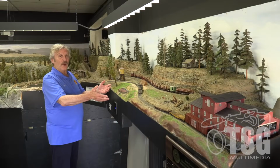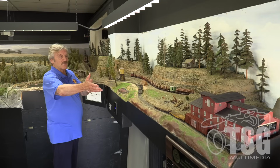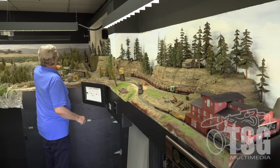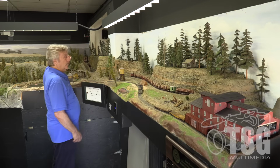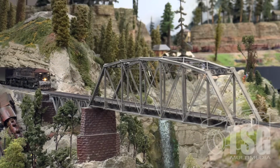And this is our Felton branch. It starts back off there in Salinas, right next to the sugar beet factory. And it comes up here, and we service the lumber company and the lumber mill there, and it's quite detailed on the inside. Comes back up, and pretty soon we're going to have some other shipping facility back here, maybe Dictymetrius Earth or something like that. But anyway, this is our furthest section away from the main line of the railroad, the Felton branch.